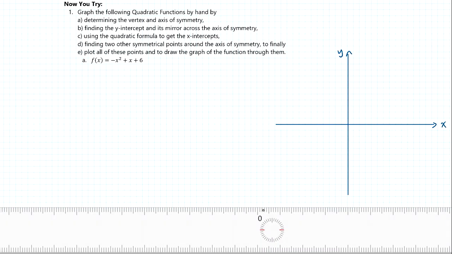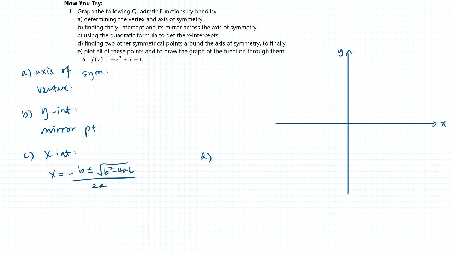We're going to go through some more examples on how to graph these quadratic functions by hand, and first give it a try on your own to list out all the information. Whenever you're ready you can continue the video and we'll go through all the steps. Alright, so let's look at part A first, and the first thing I'm going to do is just list out all the information I need and go from here.